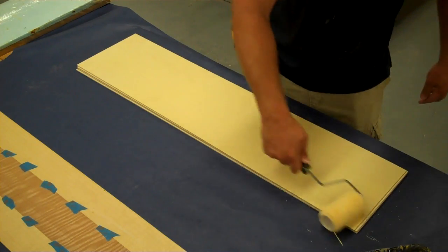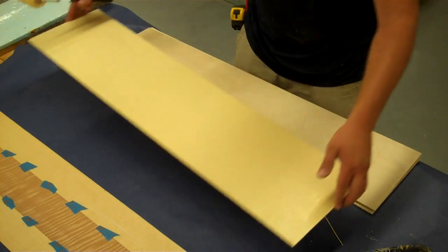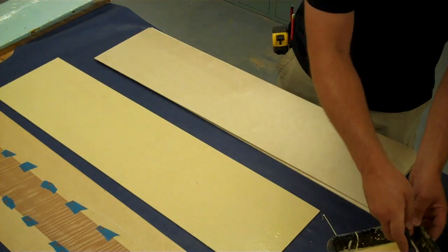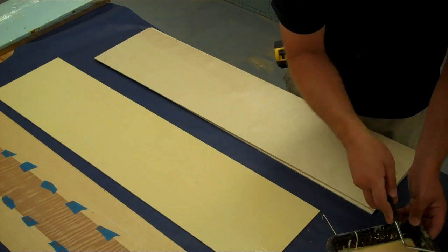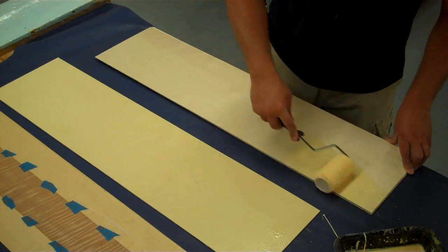So we got glue on that first board there. We're just going to set this one down. We're going to start gluing the next board. Again, work very quickly when you do this process here, and all the way to the edges.